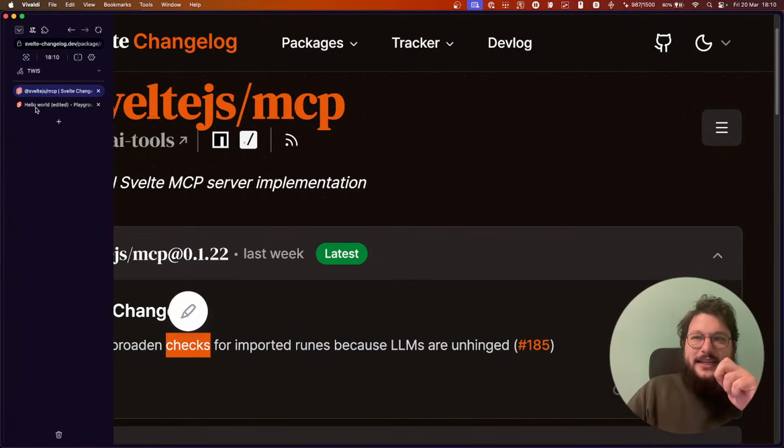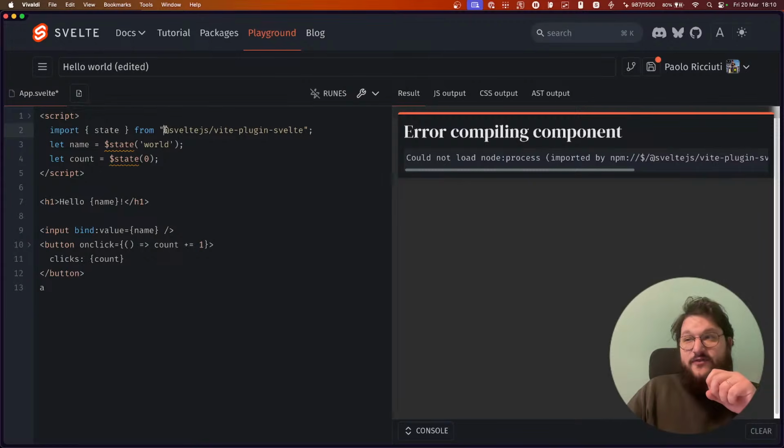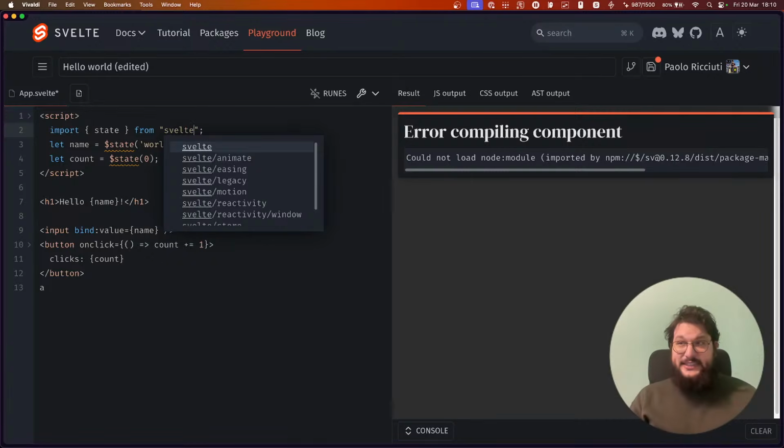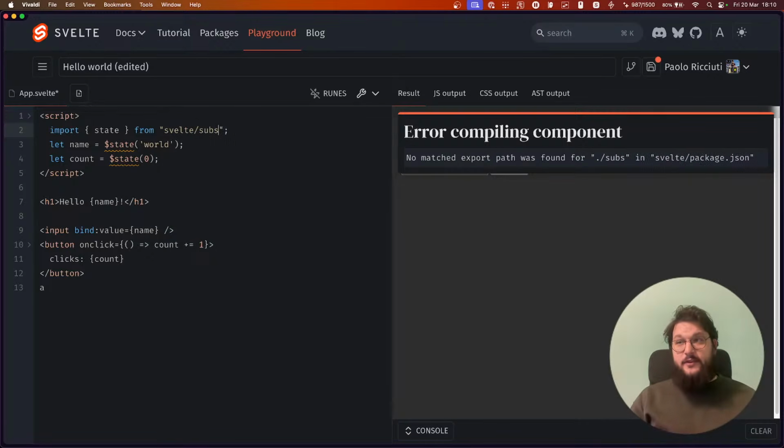Now basically if it starts with svelte or @sveltejs, then it will error out. Because I assume that if an LLM will import state for Svelte, it will do that either from Svelte itself, from a subpart of Svelte itself, or at least from the official plugins of Svelte.